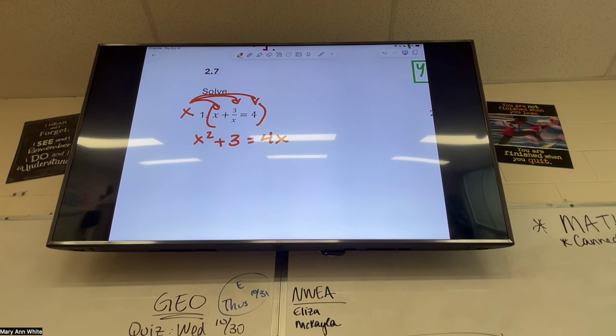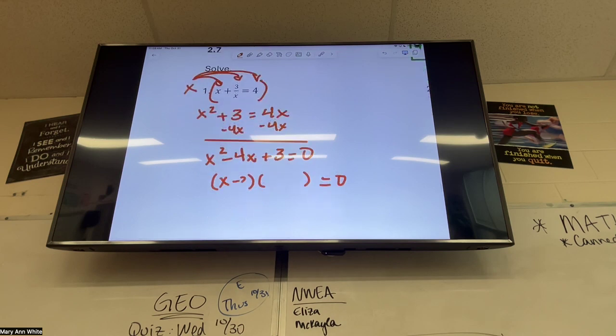Now, all of these should be quadratic formula or factoring. You shouldn't need any PRRs in here. So make sure to move everything to one side so that you can decide if I need to factor or quadratic formula. X squared minus 4x plus 3. Is that factorable? Yeah. What does it factor to? X minus 3, x minus 1. So x equals what? 1 and 3. Good, 1 and 3.